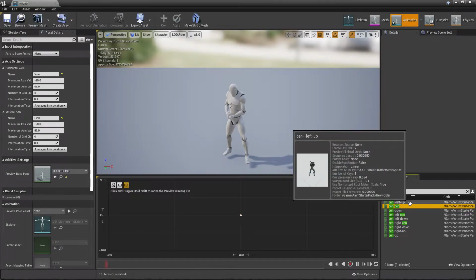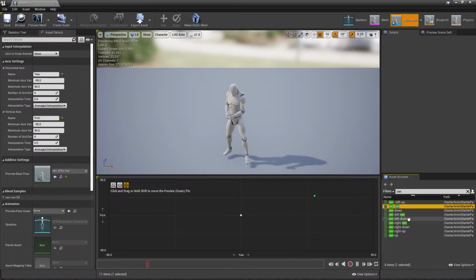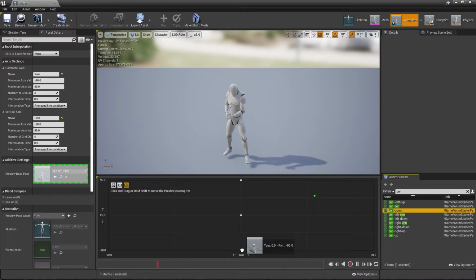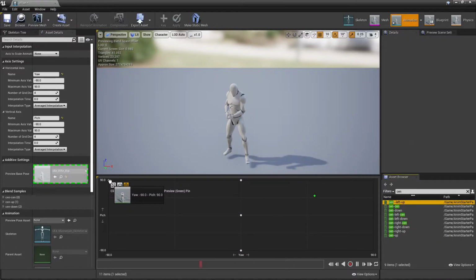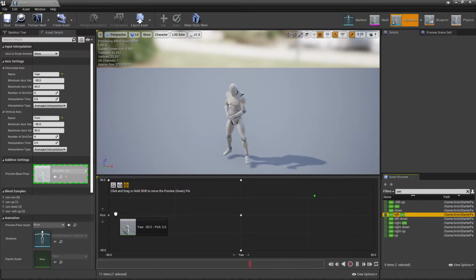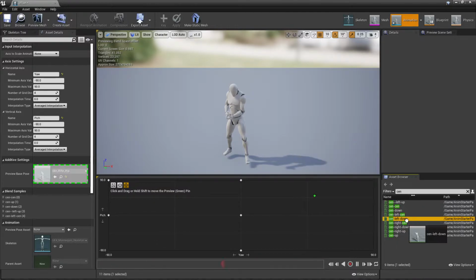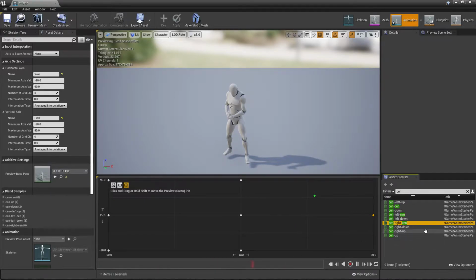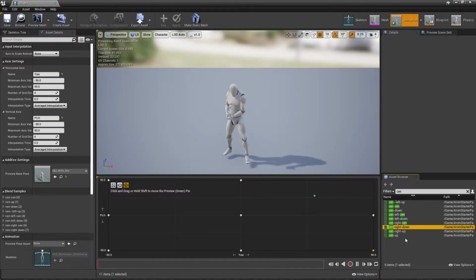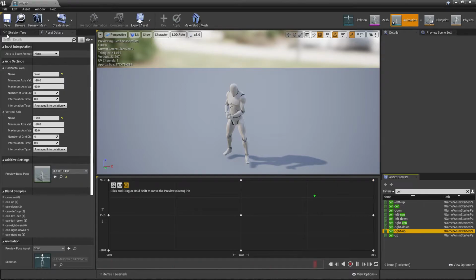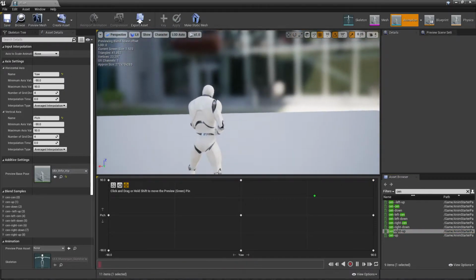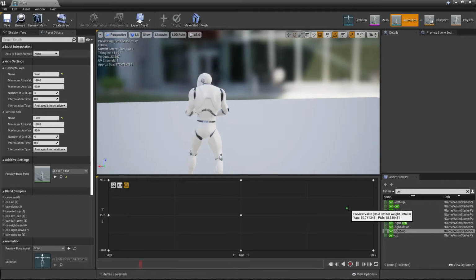As you can see, now we need to find the central up. This one is up, so just give it up. Then we need to find the central down. Here's the down one. Then the left up, and the central left, then central left down. Now we need to do the same for the right down and right up. Okay, now save this.